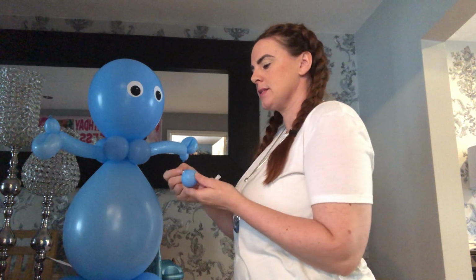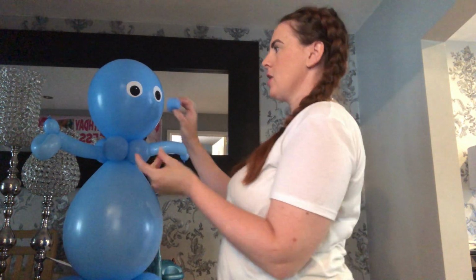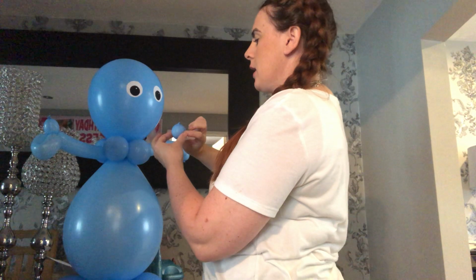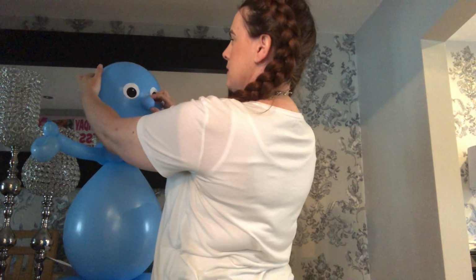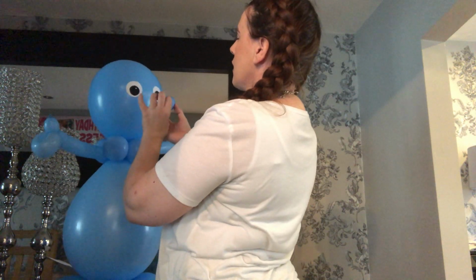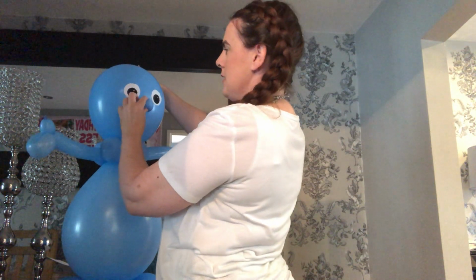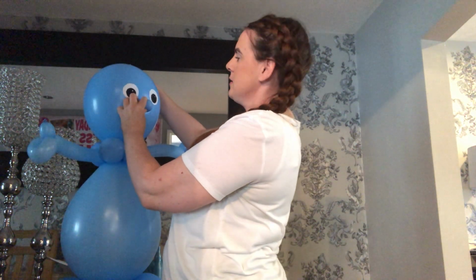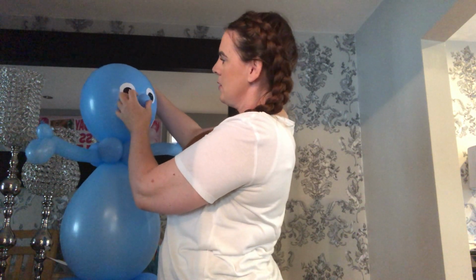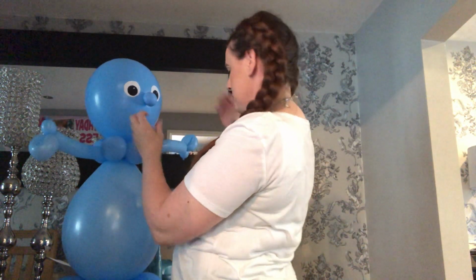You can use double-sided sticky tape, or usually I use a florist oasis glue, which I always know is a good glue, but I haven't been up to the wholesalers, so I'm hoping. It's clear, can't see. I'm hoping that this super glue is good, because I just got it from the balloon place. It might be rubbish. Let's see. Yes, it's good. And then just hold it for a couple of minutes just to get his nose on.